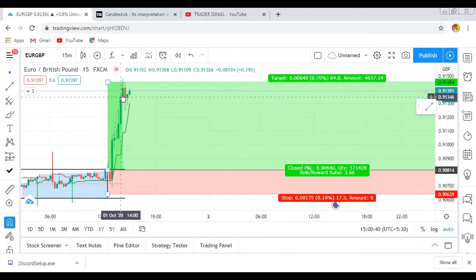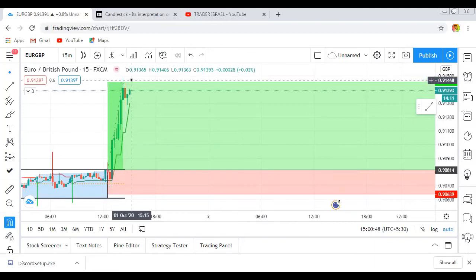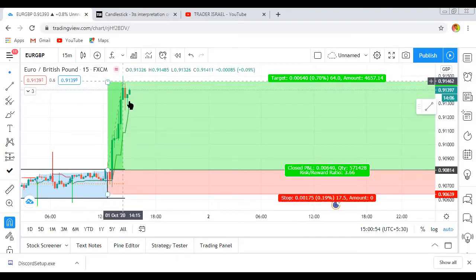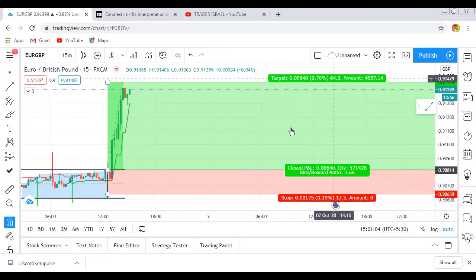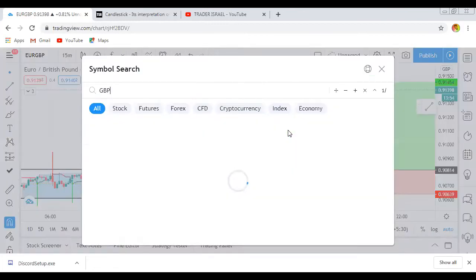You may be thinking, we cannot close the trade here. How do we know it will go only to here? So there is a trick for this. I'm going to explain it to you in the course. Okay, just don't worry. This is very good. You will understand more in the course. Okay, so far we saw three pairs, and almost each pair went 80, 120, plus 60, and let's check one more pair.